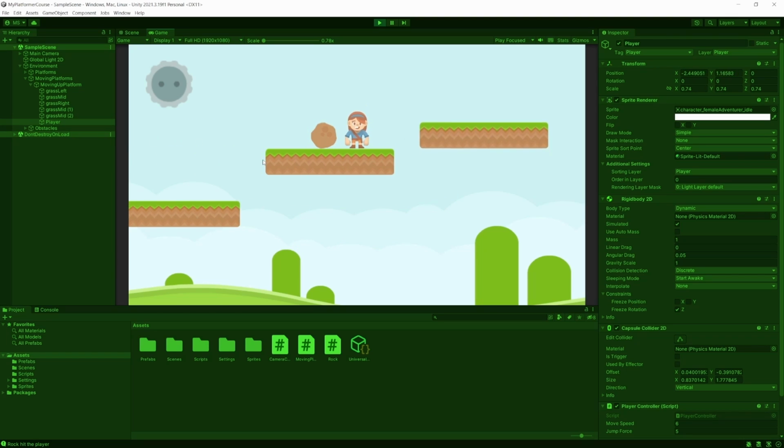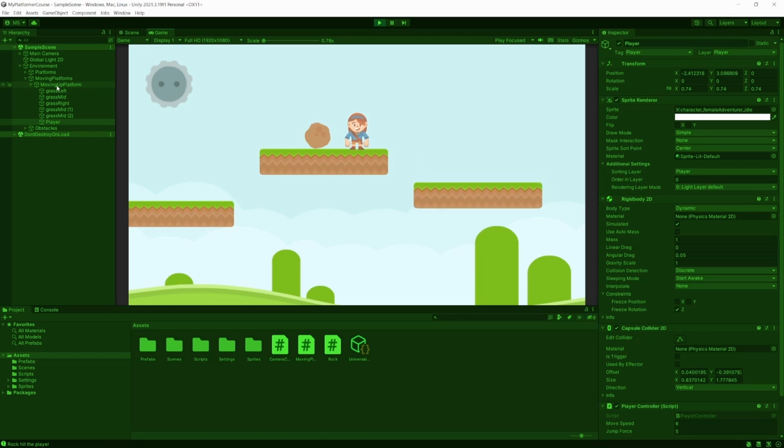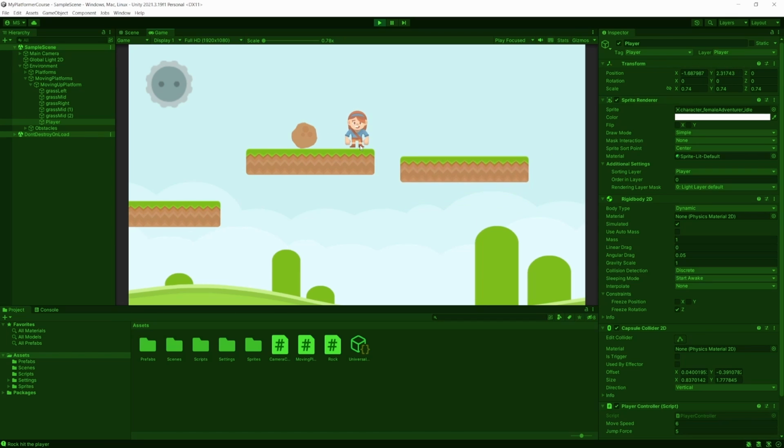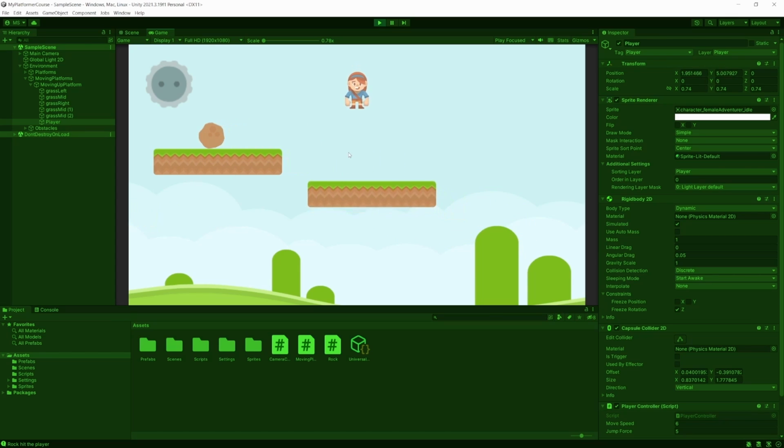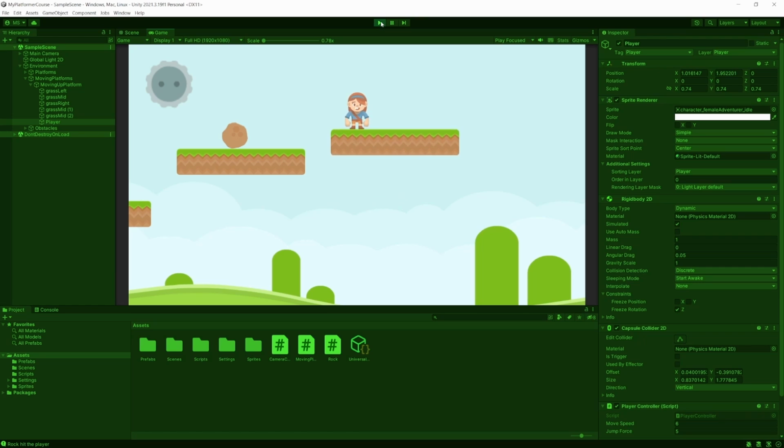So if I jump off, notice I'm still a child of that platform. And you can notice I'm jittering. This is because every time the platform moves, it's trying to move my player, but that's almost fighting with the Unity physics system because physics are controlling how I move. So you can see as it goes up, it moves the player up a bit, and then gravity brings me down and I jitter. So that's one big bug.